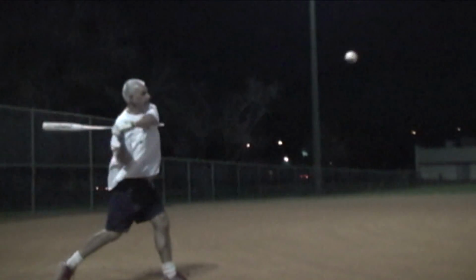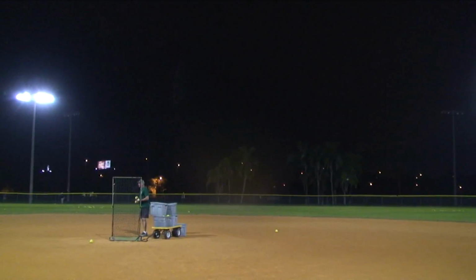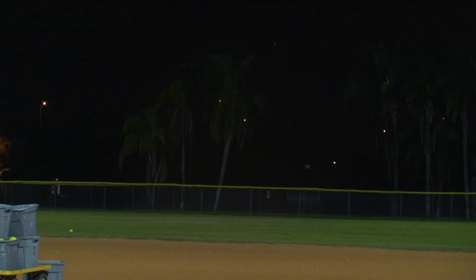Go back up the middle. You always hit the ball back up the middle. Get your arms extended. You go from light pole to light pole. The biggest part that bigger guys have is they'll tuck their arms in instead of getting their arms released.